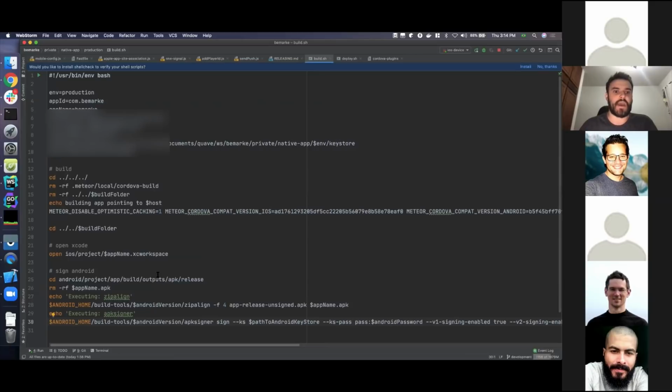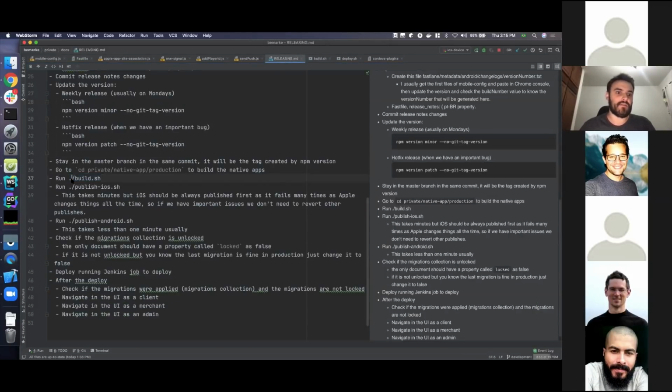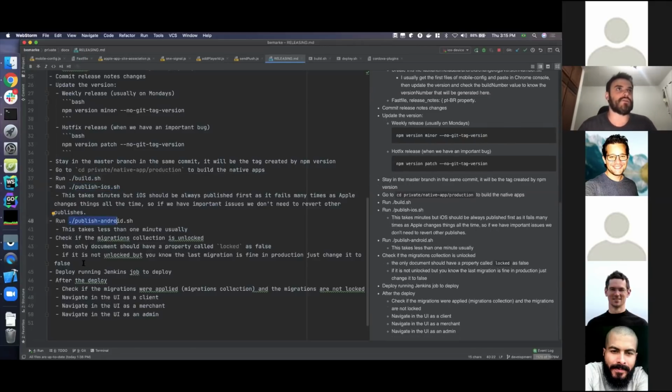And as I said, my app is a white label app. Because of that, I have Apple App ID and all these variables here. But if you are always building the same app, you don't need to have these as variables. And that's this step. And we are ready to publish to iOS and ready to publish to Android. In my case, I'm using Jenkins. Jenkins is just a CI.